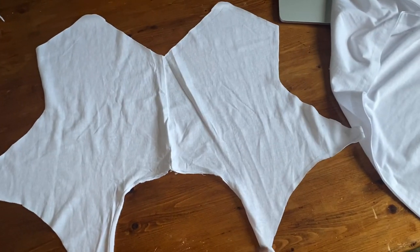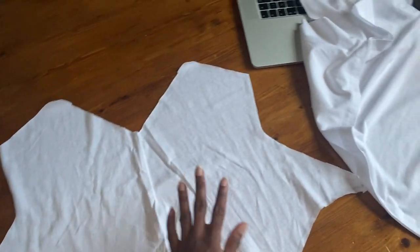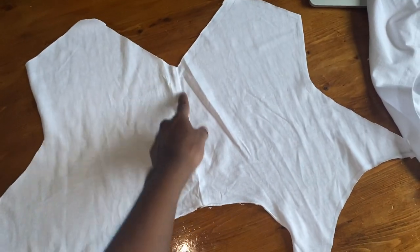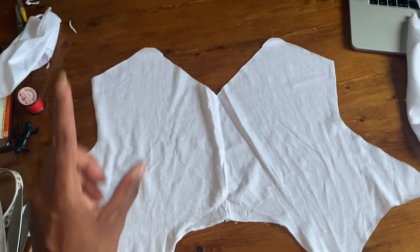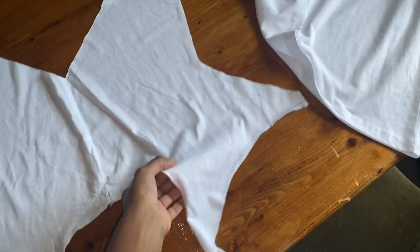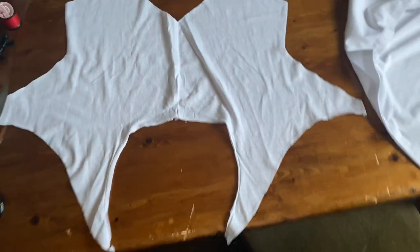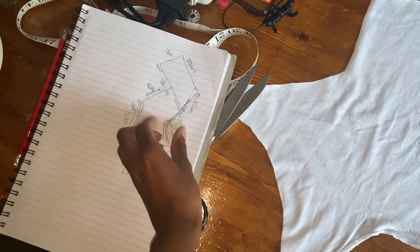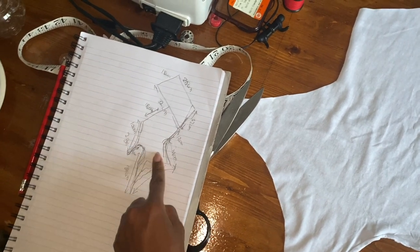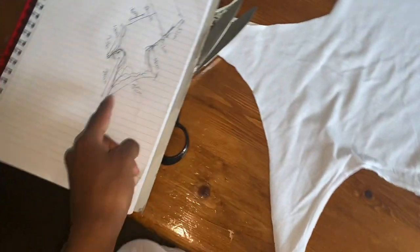Okay guys I've cut it out. It kind of looks like a weird little butterfly looking thing. I cut it on the fold so I didn't have to cut out two separate pieces. Now I'm going to cut down the middle and then make the two rectangles for the top and then make the bit for the back. I don't think this is enough to make it gather - I feel like it needed to be more flurry. I'm just winging this, so this flurry bit should have been more gathered. Maybe I needed to slash and spread this bit - that's probably what I needed to do but I didn't do that. Yeah, I probably should have slashed and spread. Too late - anyway let's just see how this goes.